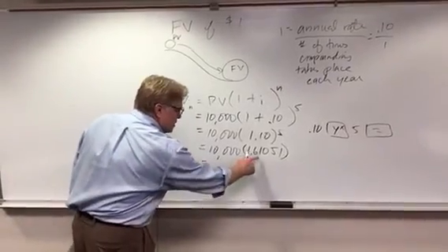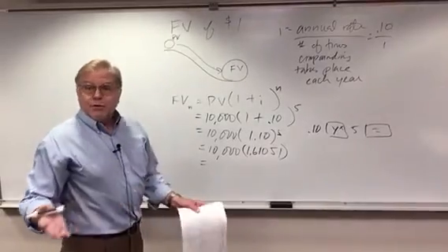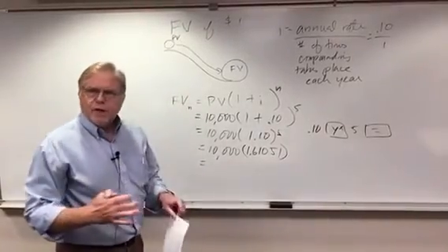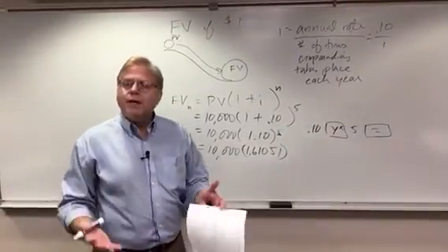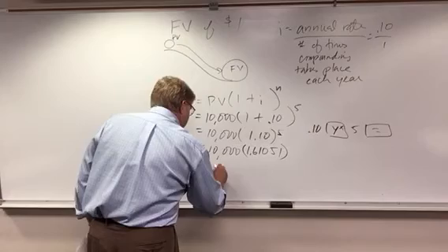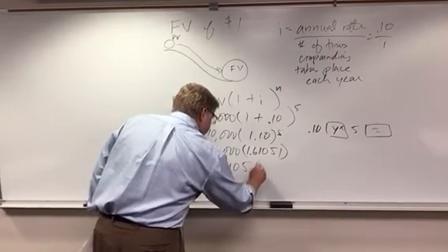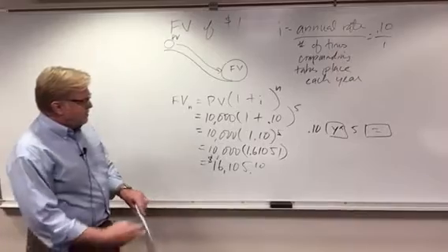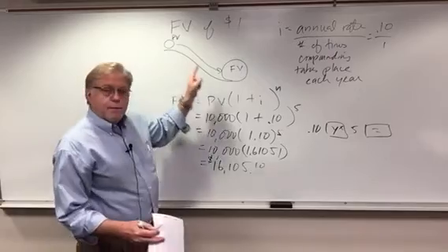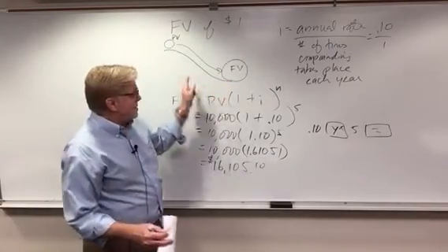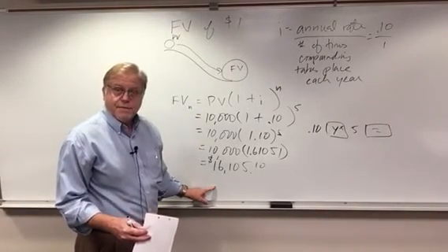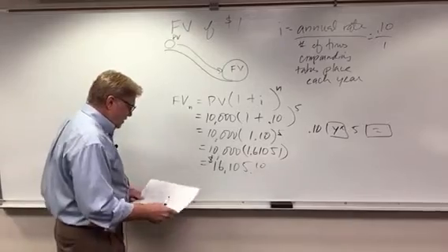But notice this represents then the future value interest factor of $1 that you would find on a time value of money table. But we're not going to deal with tables here. They really restrict us too much in terms of the variety of the combinations of N and I that we can deal with. So that's where the calculator comes in really handy. But here's what this result is. This says if we invest $10,000 to earn 10% annually for 5 periods, then at the end of that period, the future value will be $16,105.10. Now, let's take a quick look at what's happening here.